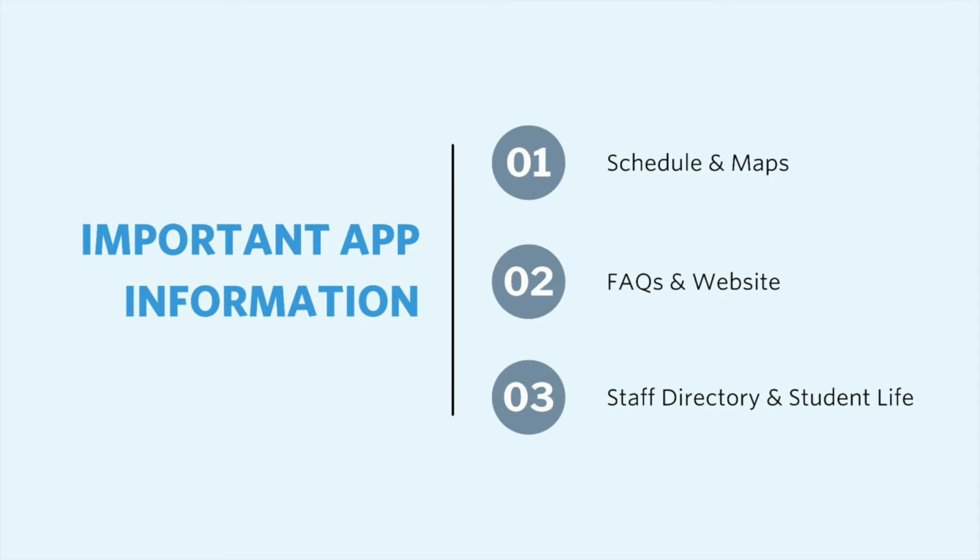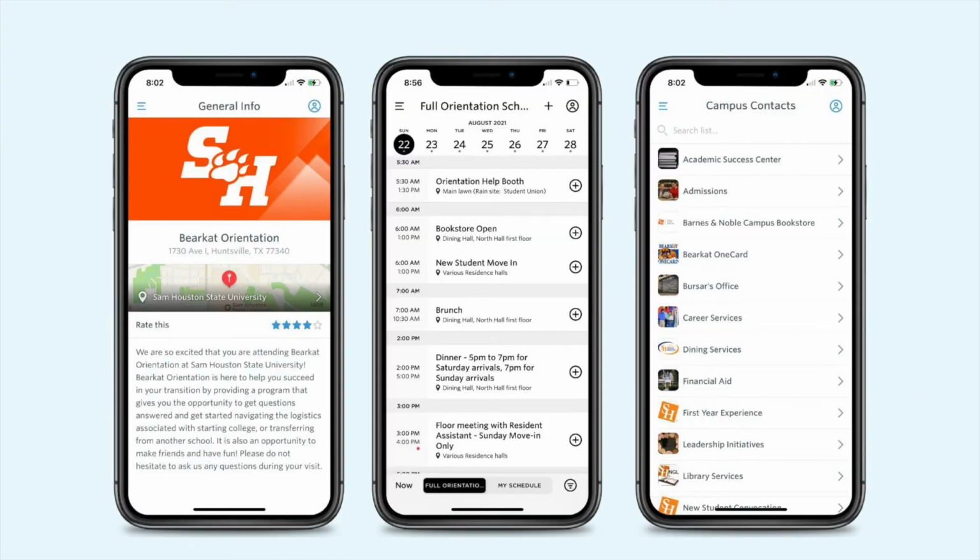All right, so let's break it down. What basic information should you put in your app? First off, the schedule. Everyone wants to know what's going on and where they need to be during orientation. So we like to think of the schedule as the core of your app. Within the master schedule, you can actually create separate tracks for each of the populations your orientation serves. So you can have a schedule track for first-year students, transfer students, and families and guests. By segmenting your audience and creating an easy to understand schedule, your users will be able to navigate their way throughout the week successfully.